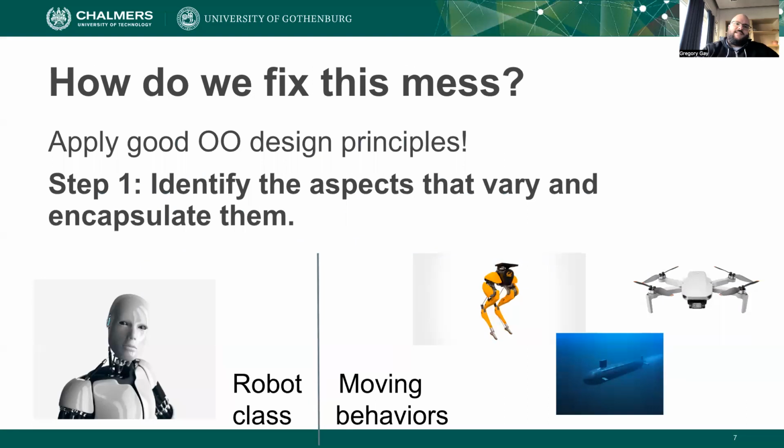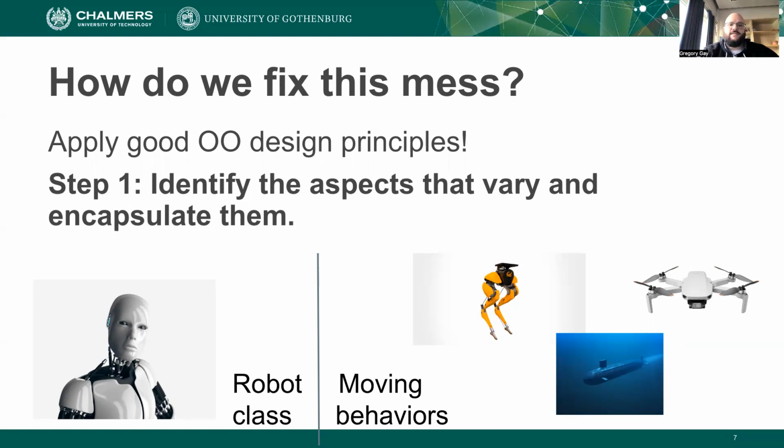So how do we fix this mess? Well, let's ignore some of these fancy tools for a second. Ignore inheritance, ignore interfaces. Let's focus on the core reason these tools exist. And one of the big advantages of object-oriented design is that we can think of a system as a bunch of independent blocks that connect together. So let's do that. Let's identify what changes and isolate that from what doesn't. Right? So we have robots. What never changes about them? Let's take that and put that into our base robot class.